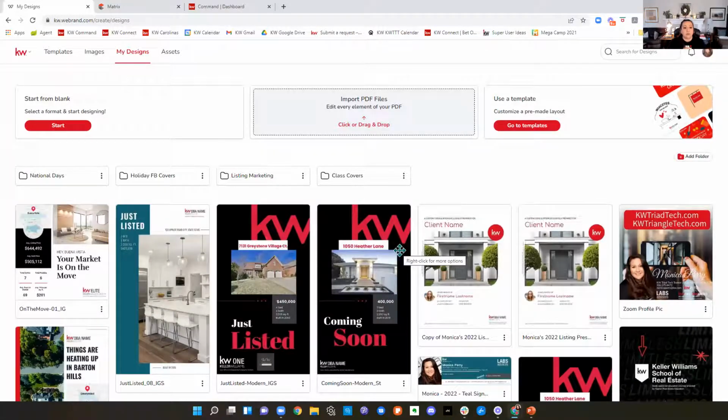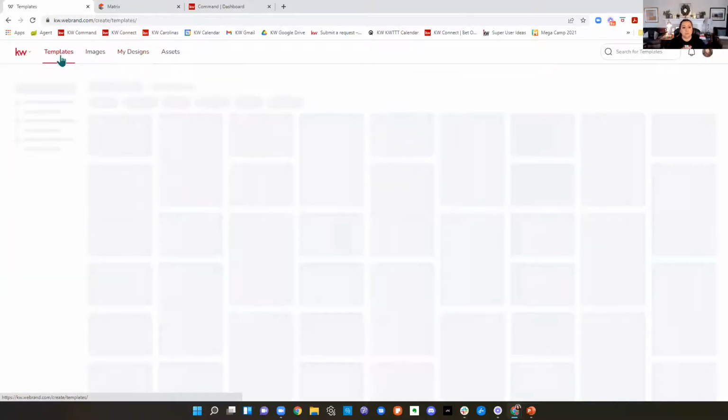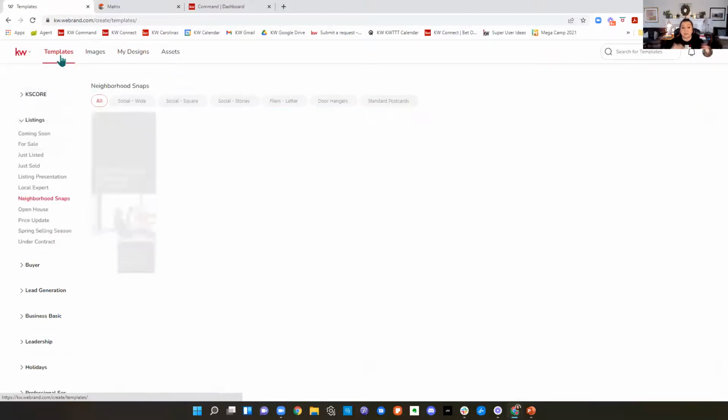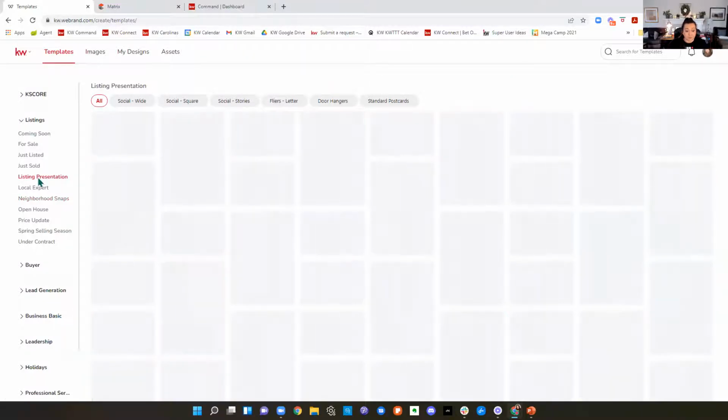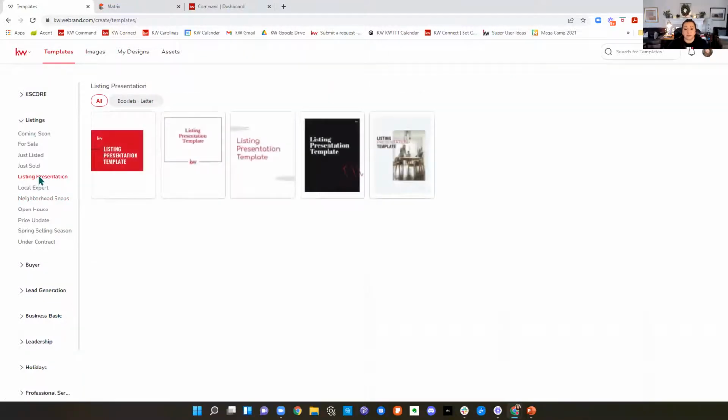Okay. So on my templates, once you're in designs and you're just hanging out in here, you can get to everything except emails and video. Those are kind of separate and I'll show you those next. But under a listing, you have listing presentation. So maybe this is what you're asking about, Sally, when you're talking about a booklet, is a listing presentation. Is this what you're talking about? Or are you talking about the branded magazines? No, listing presentation. Okay, cool.